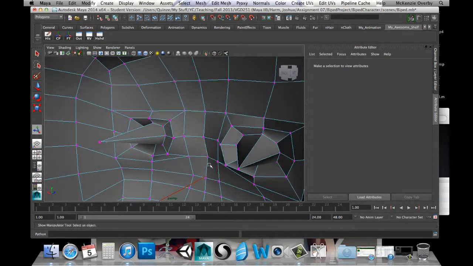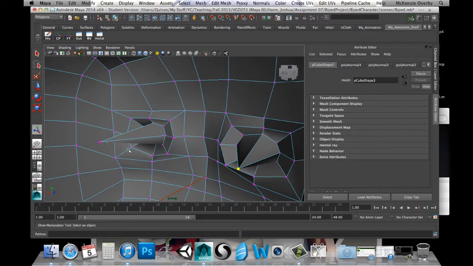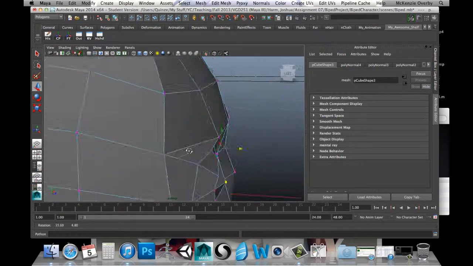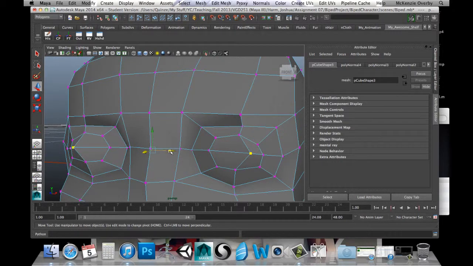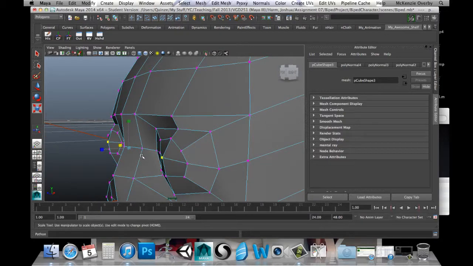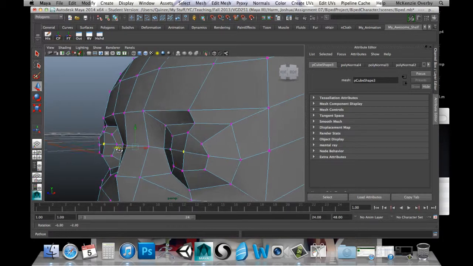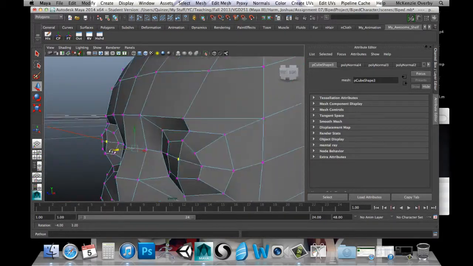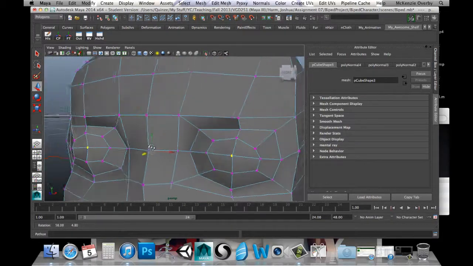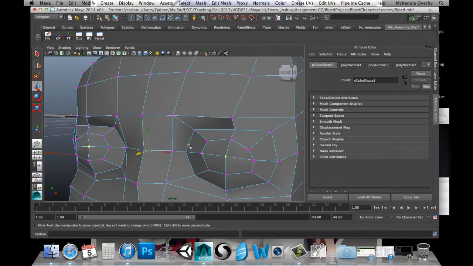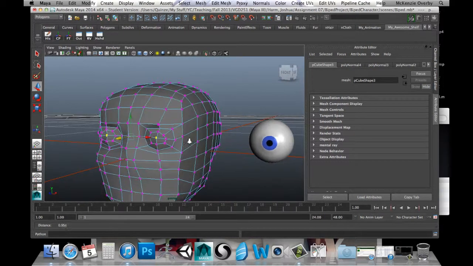You want your eyes, or your eyelids rather, to just kind of actually wrap around your eyes inside the head, okay? So you don't want them just coming to a point like that. Looks like these have been kind of moved out from the center as well. So you just want to put these back, kind of in the center of right here, alright? And you're going to actually wrap them around your eyes using the extrude tool, okay?